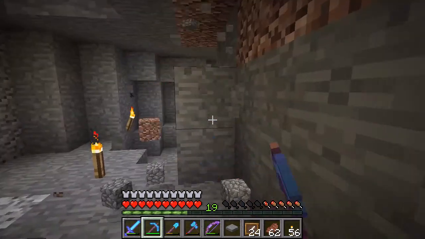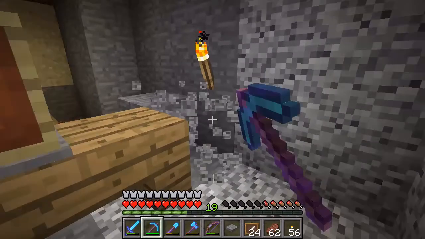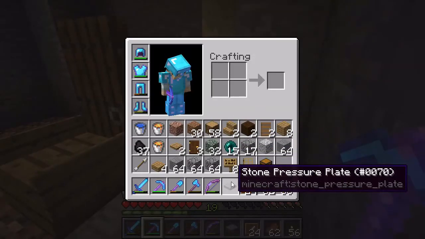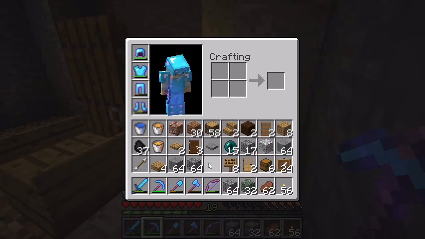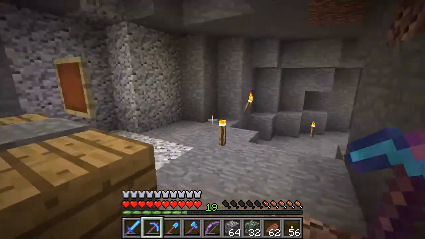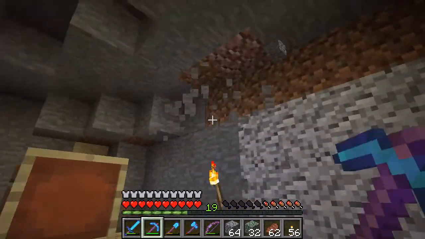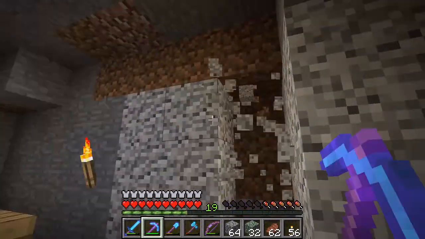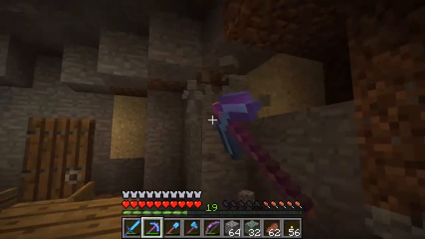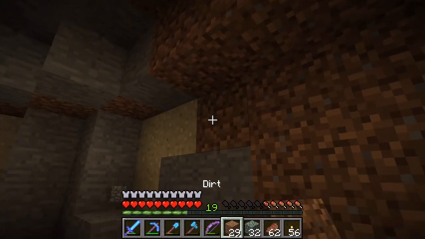But what we want to do now is decorate our office area a little bit to something that you would see in a cave. That's why I've got mossy cobble and cobble. Yep, we are going to be making this look, or try to look, like a little dungeon area. It's not going to be perfect, so give me a little bit of grace as far as that's concerned. And we're just going to dig out here. Do I have any dirt on me? Yes. There we go.